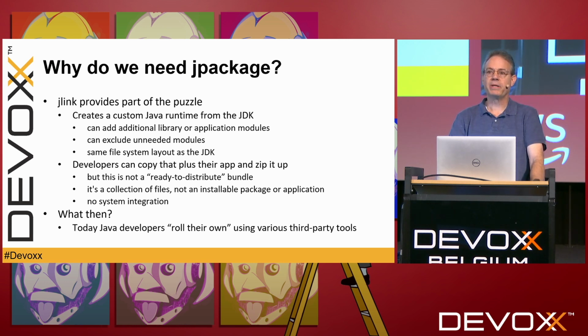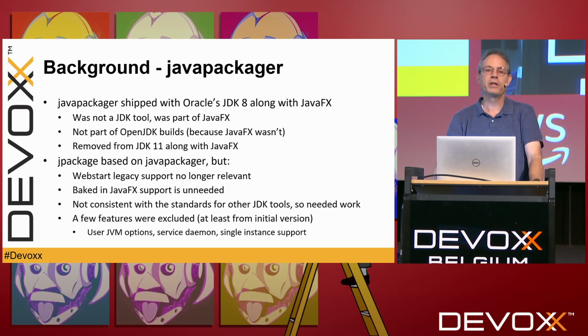So today, as I mentioned, users will use a variety of third-party tools, or we used to distribute with JDK 8 and up through and including JDK 10, a program called Java Packager. But that was not part of OpenJDK. So only if you got Oracle's distribution of the JDK would that be there. And it was delivered as part of JavaFX at the time, even though it was generalized to be not the JavaFX packager, which is what it started out as, but the Java packager.